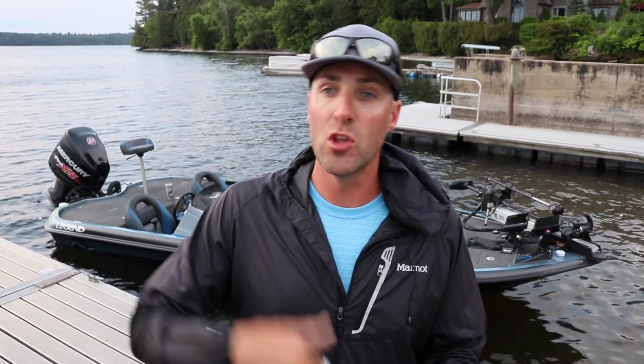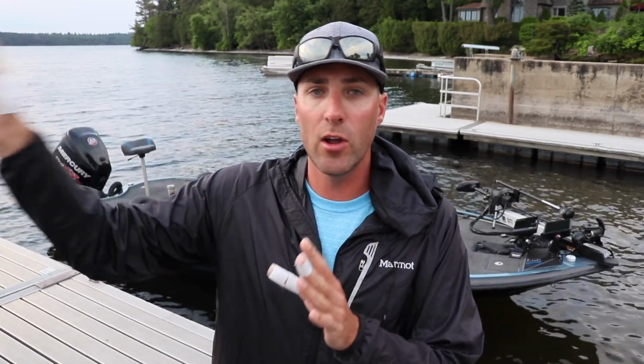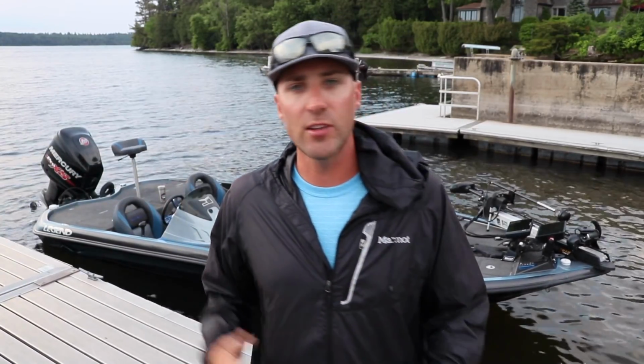I do have an area that's producing some post-spawn smallmouth and some good ones, but if you can see them, typically in a tournament, if you can see the fish and your competitors can see the fish, you have to go and catch those fish that you can see, the bedding fish. It's very, very hard to compete when other guys are looking right at them, know exactly where that 3-pound, 13-ounce fish is, that 3-pound, 10-ounce fish, and can just go there, boom, boom, boom, and grab them and have a healthy bag where you're just kind of blind casting and working some different things. Plus the post-spawn fish, majority of them, are not gonna be as big as they are later in the summer. There's still some good fish, don't get me wrong.